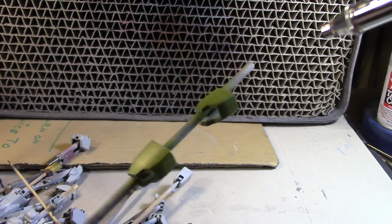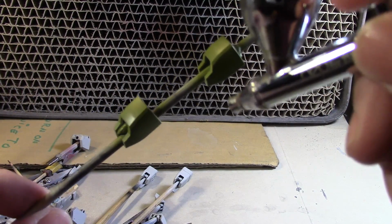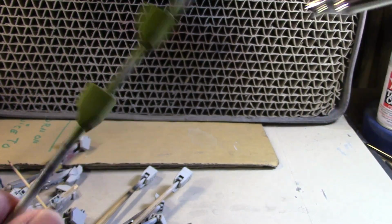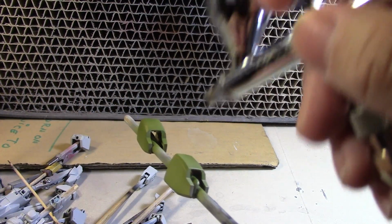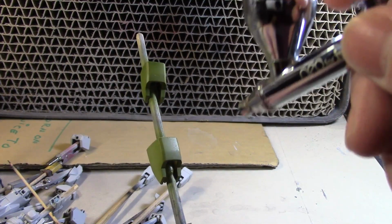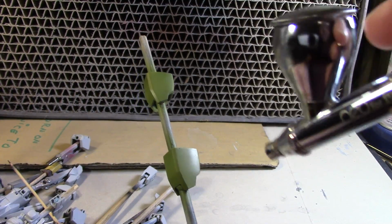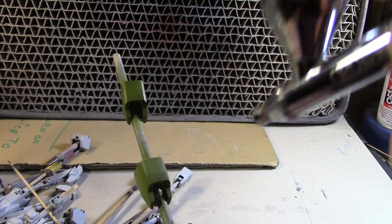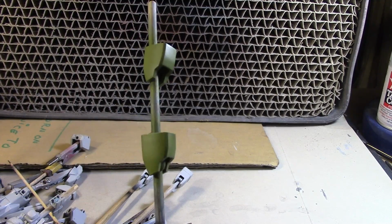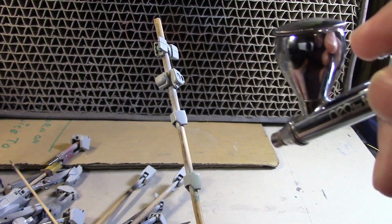Now you guys are probably wondering what happened to the pre-shading. Well, I'm not doing any pre-shading with this guy because I want to make it look like it just came out of the factory, got a new repaint, custom design, all that stuff. Yeah, I know, pre-shading looks great, but everything cannot always be pre-shaded. Okay, alright, nice and even. Let's try this one.